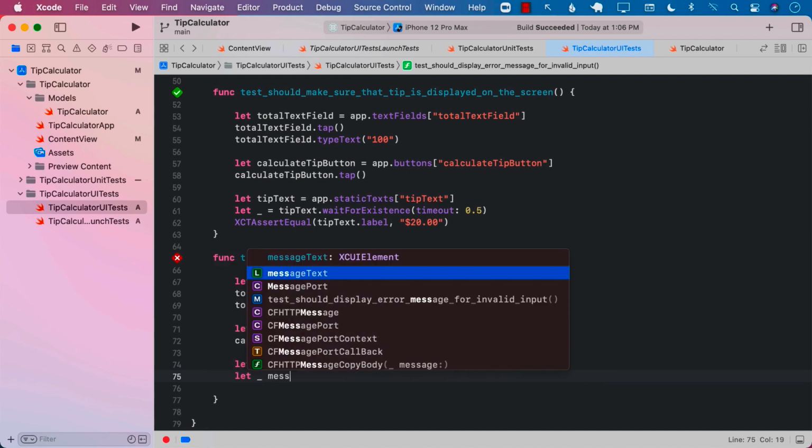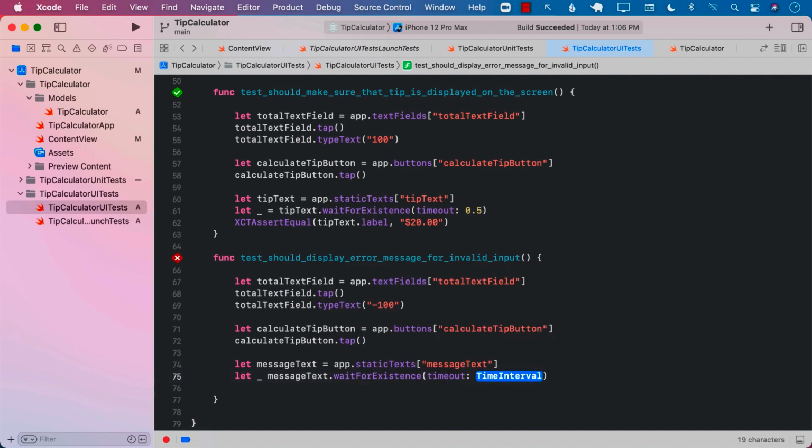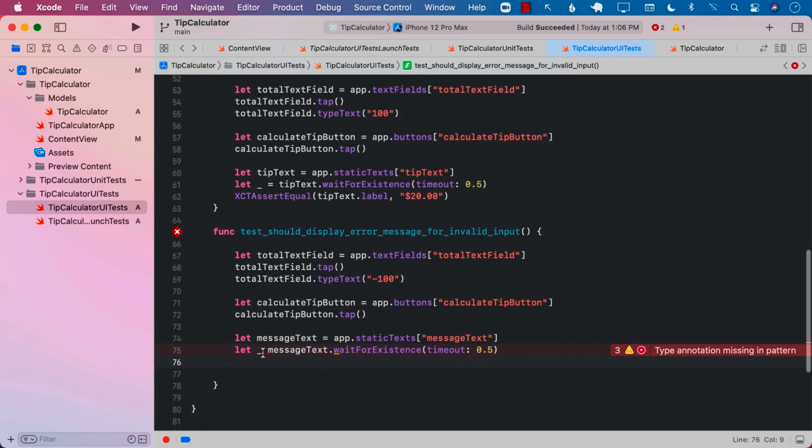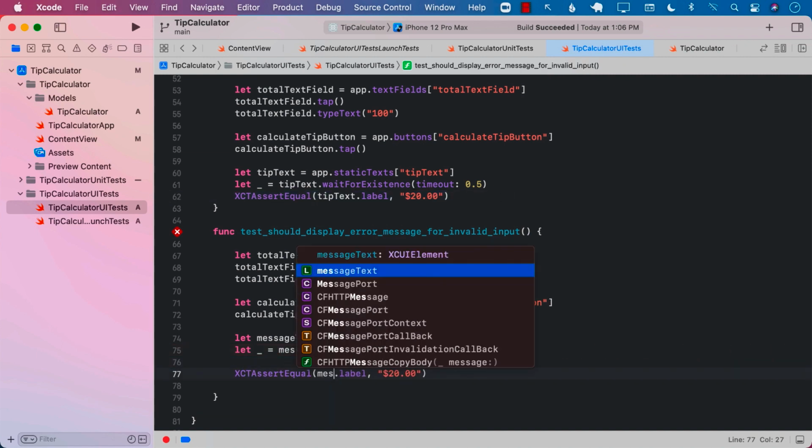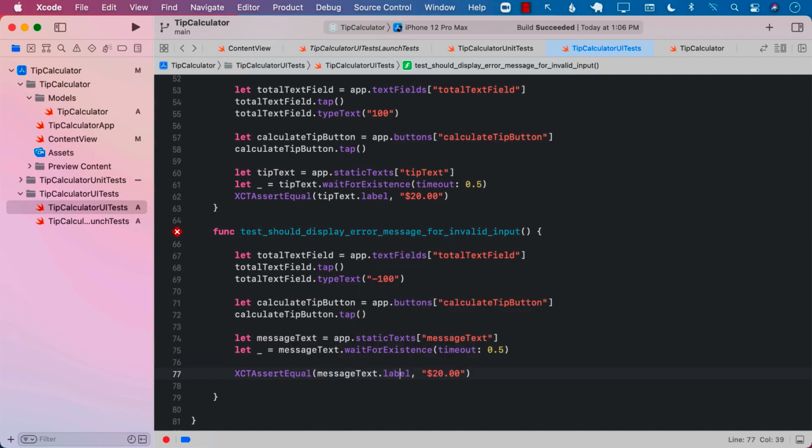Sometimes it can take a little bit of time for it to appear, so we're just going to wait for 0.5 seconds, or even you can do 0.25, a quarter of a second is fine also. And then finally, we are going to check the same thing that we're checking over here for the tip. We are going to check that the message text label is saying invalid input.